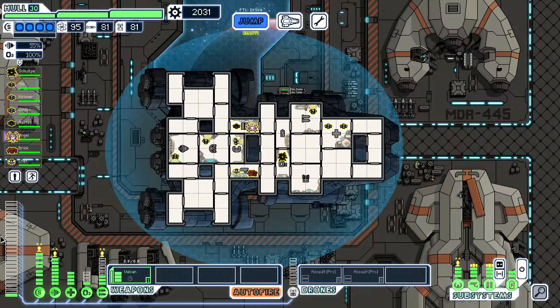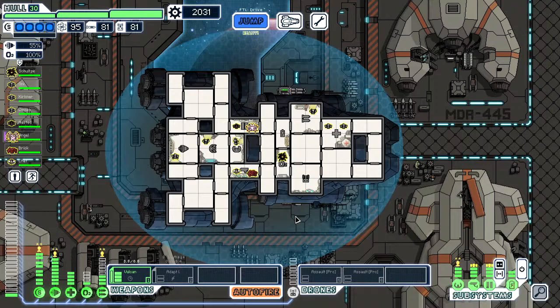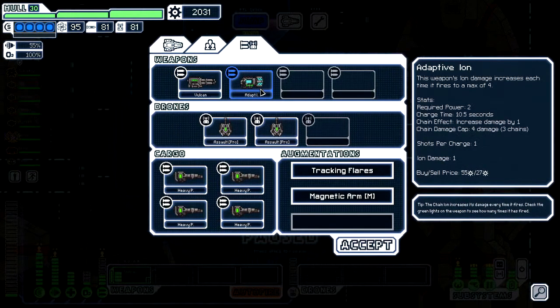Next on the list we have a weapon from Vanilla that actually, I don't think it's been changed at all. So we get Ion Chain Gun up. It, for some reason, didn't get the name change all of the other adaptive weapons got. It was still called Chain Ion, which was a bit inconsistent.